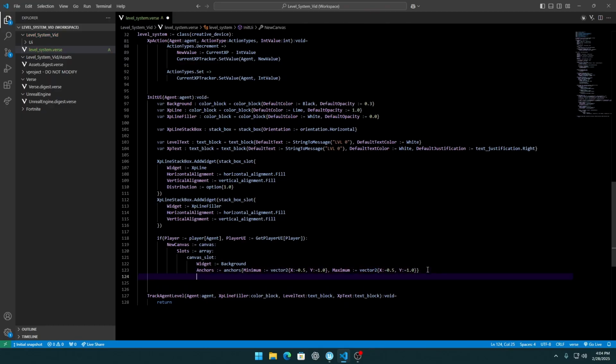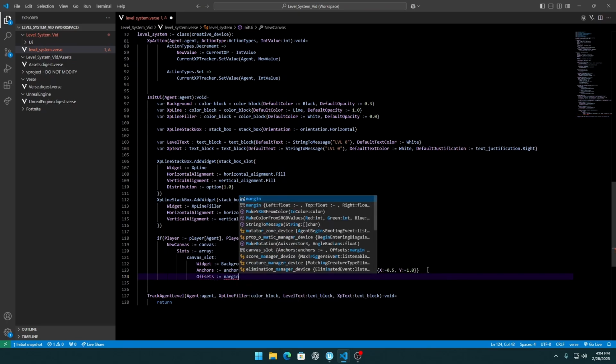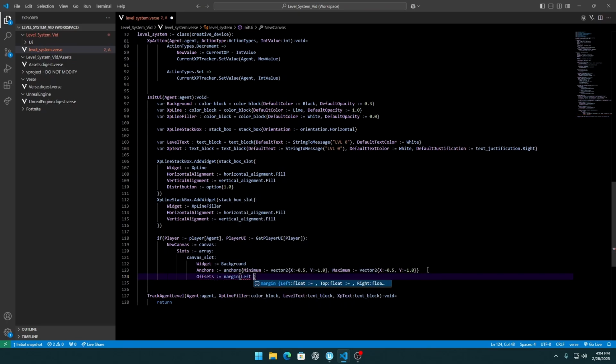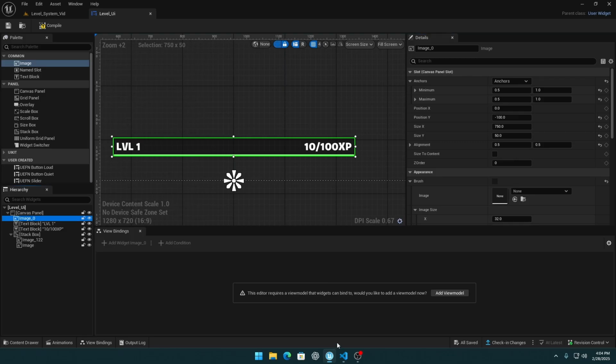Next is offsets. So this is the margin, so you can just type left 0. Let's see, we have 0, minus 100. So this is left, top, right, and bottom. So left is 0.